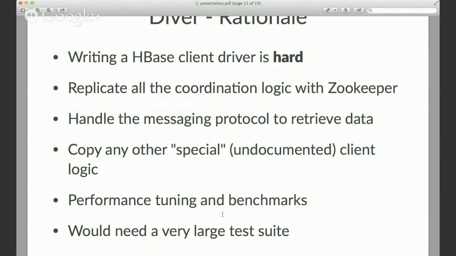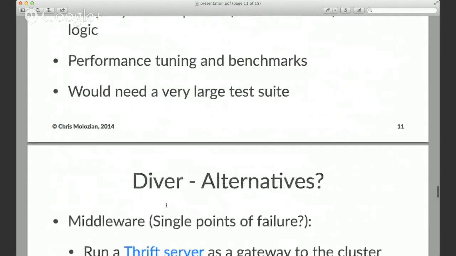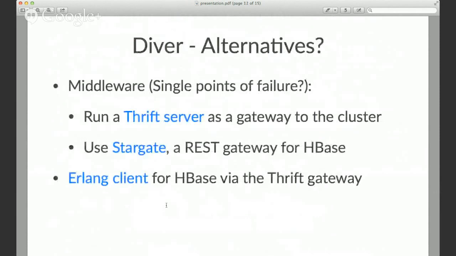Having said that, if you're able to build on a client like Asynchbase, or if you want to take on the burden of the maintenance work with their official client, then you get all of this work for you. You just need to find a way to interface to it, and that's the direction that I chose with the project so far.